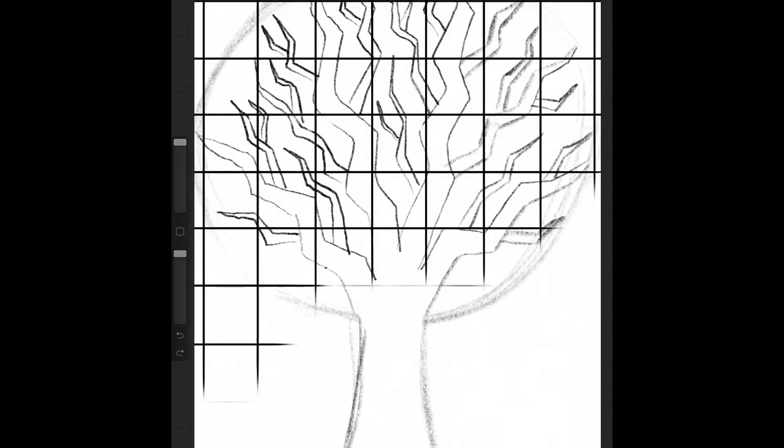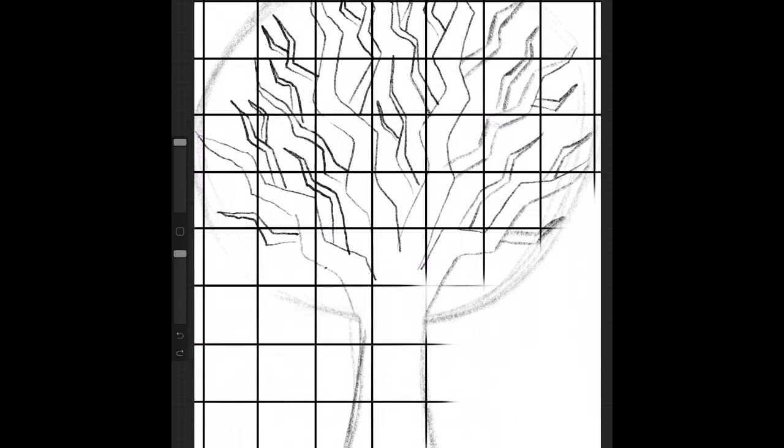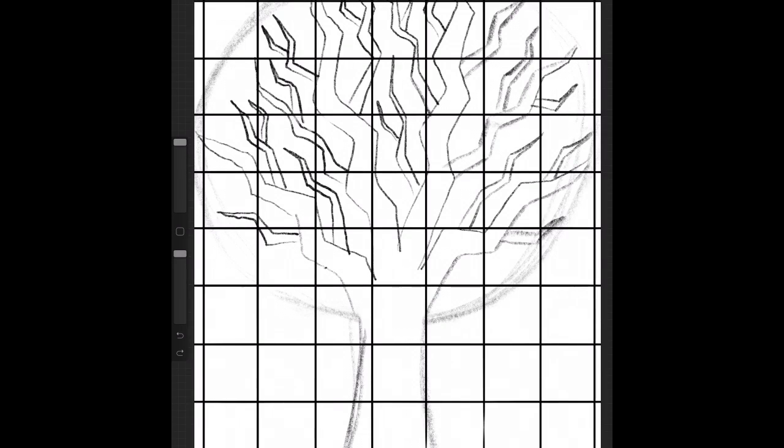Now, when you make your grid, you're going to want to use a ruler, and you're going to make inch wide squares. So the square should be 1 inch by 1 inch. You're going to have to make tick marks on one side of the paper and on the other side in inches, and draw a corresponding line to each tick mark and make a grid. Now, you do not want to draw over the tree.